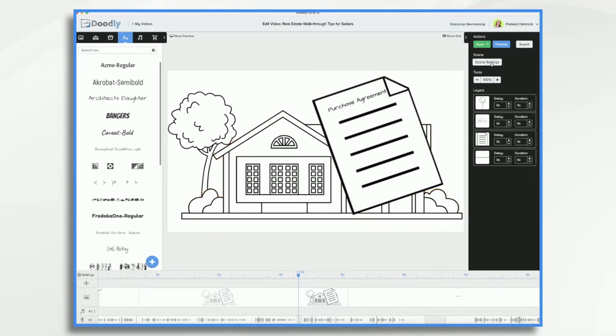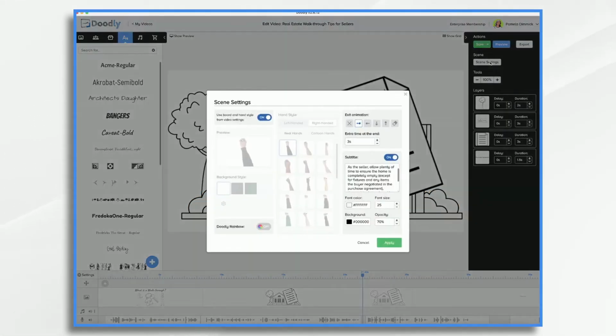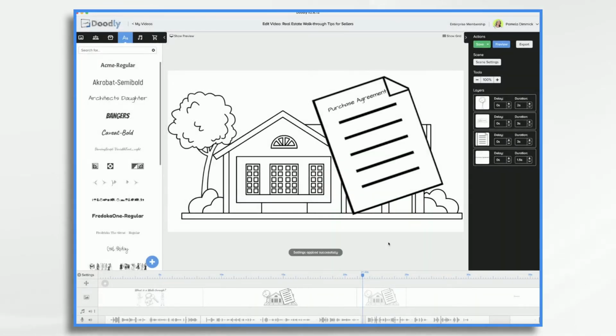So I'm going to go here on the first one, select scene settings, and choose exit animation none. That does affect the timing of the scene a little bit by half a second, and it's fine in this case. I think it's perfectly fine.